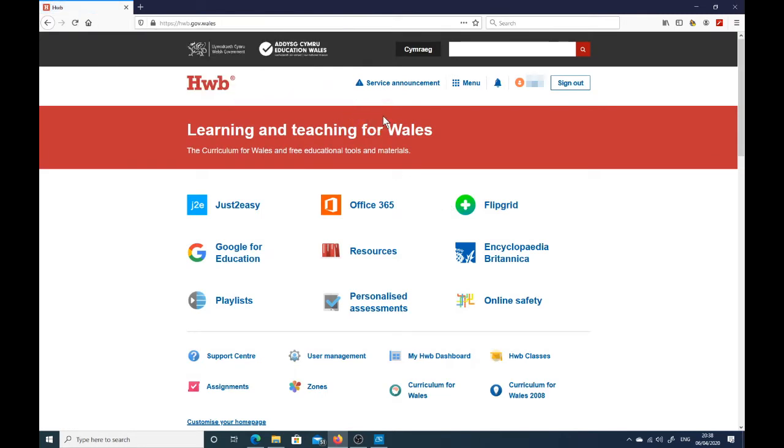Save that for now. Okay, so now I'm logged in, although I've blurred this out, it shows now my child's username up in the top corner here. As I said, the Hub is a platform that provides a lot of links to a lot of useful tools, amongst which includes Office 365. Might come back to that in a further video, but the section we're going to look at today is the J2E section.